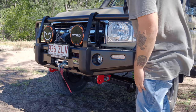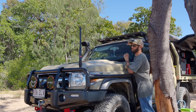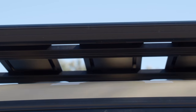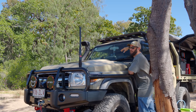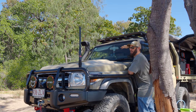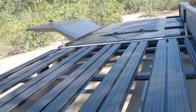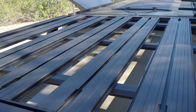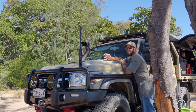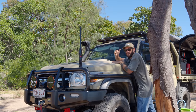What else? Also had the Pioneer rack, the Rhino rack, put on. Loving that thing, the versatility of it with all your different mounts and stuff. I haven't actually got anything mounted to it as of yet, and I probably won't need to be honest. My shovel stays inside. I don't carry a high lift jack. I've got one, but I just don't carry it. Pretty much all I've got is the little eyelet removable tie down points for swags. Really, that's what I'd throw up there.